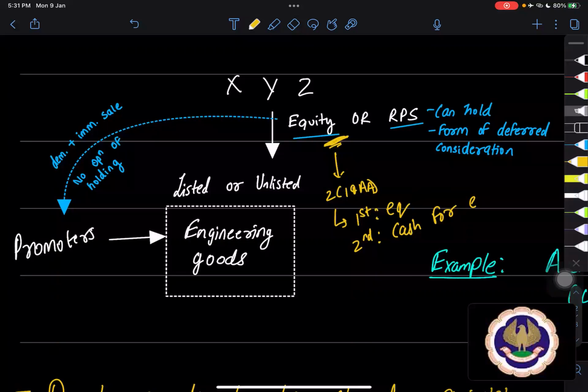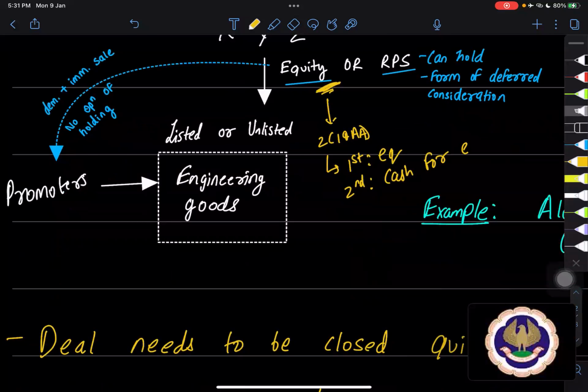Okay. So as I mentioned, there can be equity which is immediately sold to the promoters. That's one of the possibilities, and that's a very interesting scheme of Wipro. I think in 2009 they did this scheme of arrangement where such a kind of demerger was there. Equity of Wipro Enterprise, which is an unlisted company, was given, and those shares of Wipro Enterprise were immediately acquired by the promoters of Wipro. So effectively, the shareholders got cash as a result of demerger, right? So that's also pretty unique.